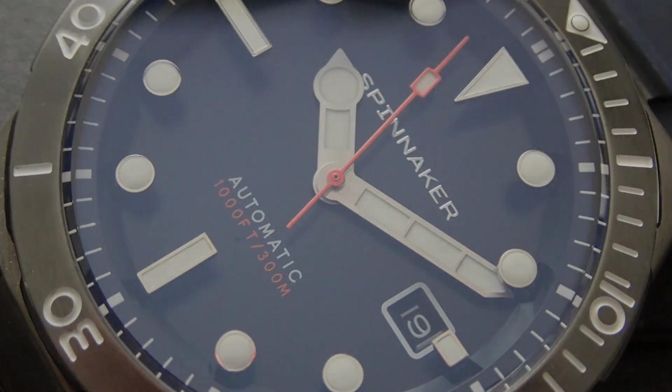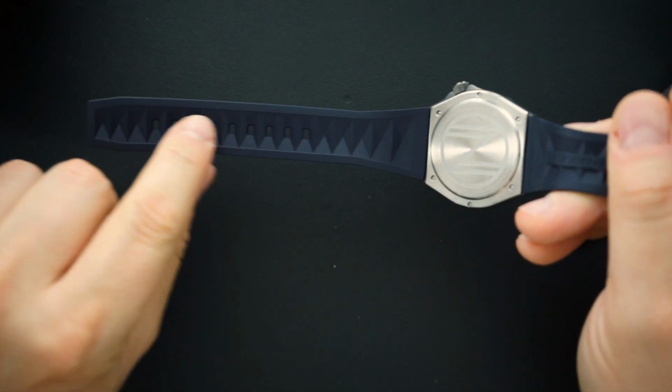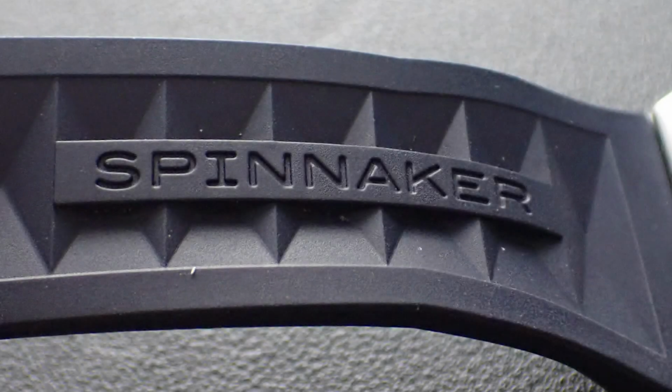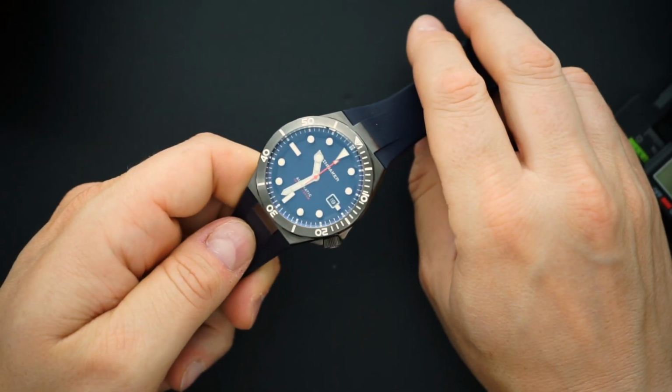I think it looks pretty awesome, but I think they put the date on there because it's a crowd pleaser, and I get that. Like I said, the strap is really soft, supple, and you get a lot of little grooves in the back for relief of sweat and heat, and it's signed Spinnaker right there. Price on these is $650. It is a limited edition, so $650 US.